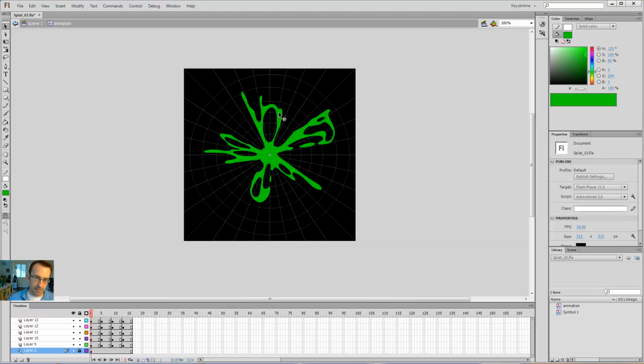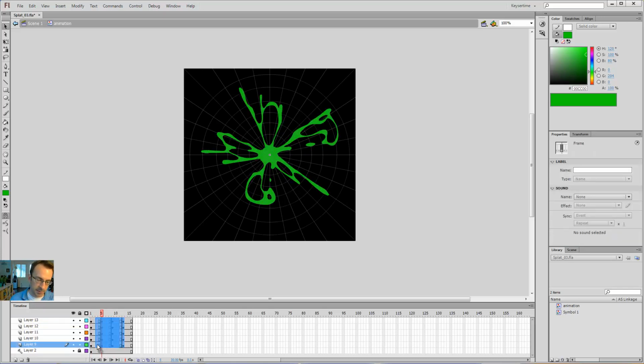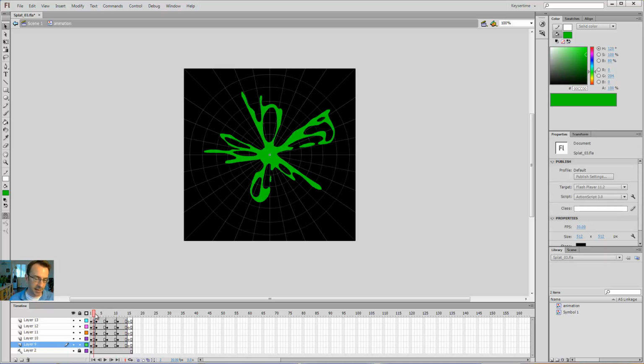Alright, so the first thing I want to do is basically all of these need to go quick at first and then slow at the end. So I'm going to select all of these. I'm going to shift them over 2 frames so I have a little gap right here at the beginning. And that's the first step. Then, because I moved it over 2, I can come over here and hit F7 by clicking and dragging to create a frame where they're disappeared, and I can fill these in later with little fade offs and things like that. I'm just doing the big retiming right now.